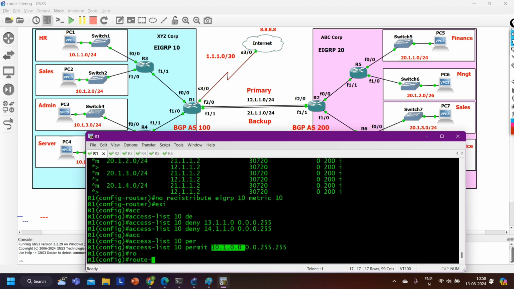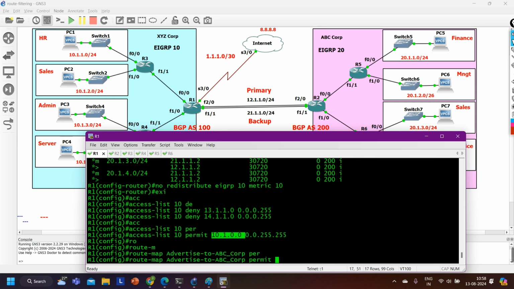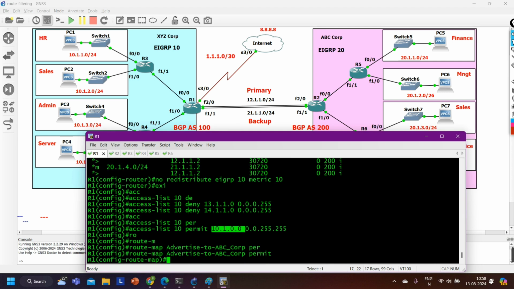Now let me create one route map here. The name of the route map is, let's say, advertise to ABC corporate. This is the name of my route map, and here I am going to use action permit. After that, if you want to define the sequence somewhere, you can define it here, or you can leave it for now.